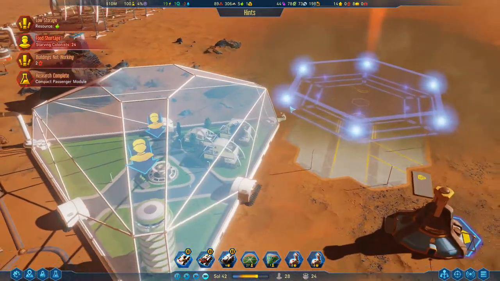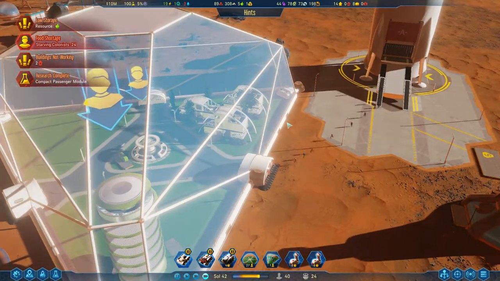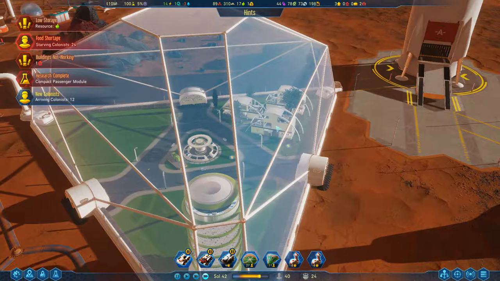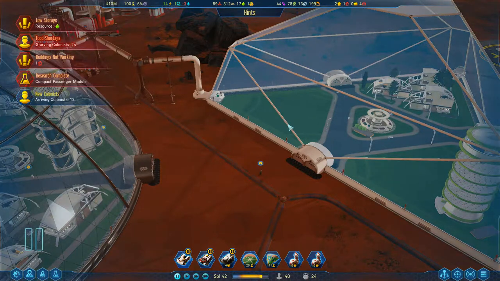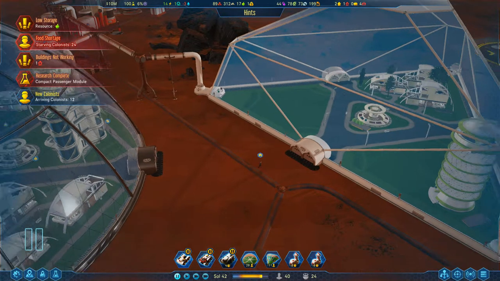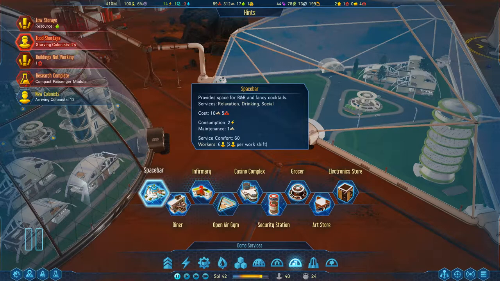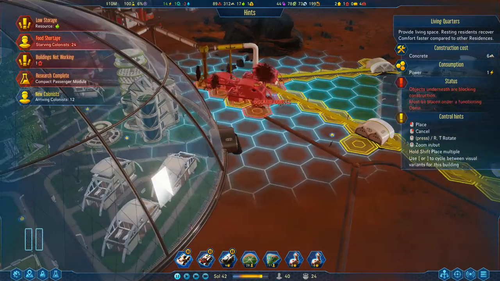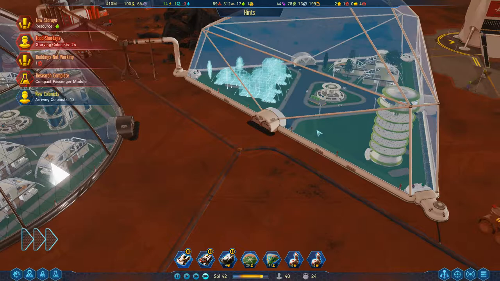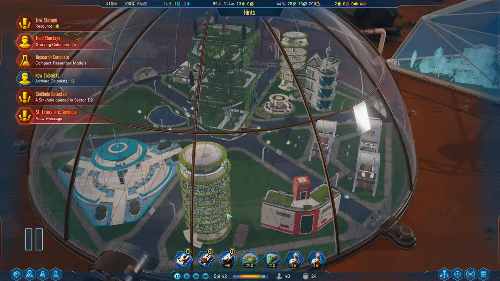Wrong way. Welcome to Mars, my fellow companions. New colonists have arrived. There we go. They actually run between the buildings as well. Someone is out of homes? That's not great. Did I miscalculate the housing? Let's build another house here then. We will need more people in anyway at some point, so might as well. They are all out of food.